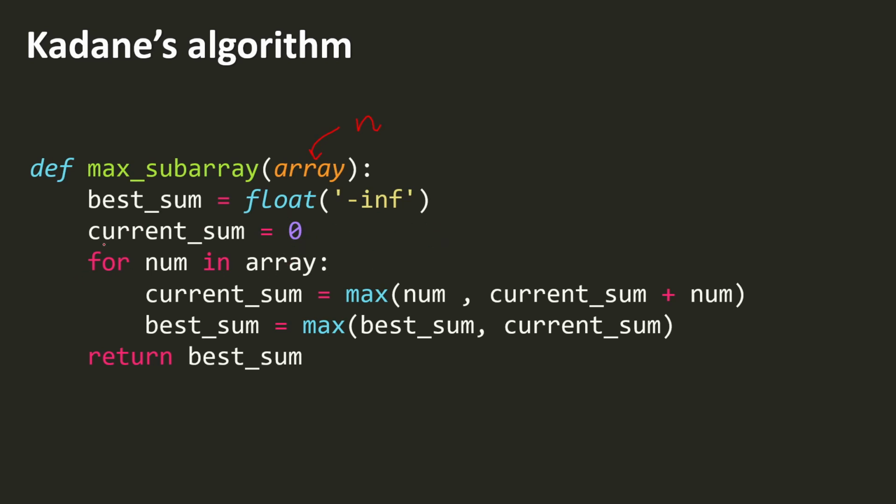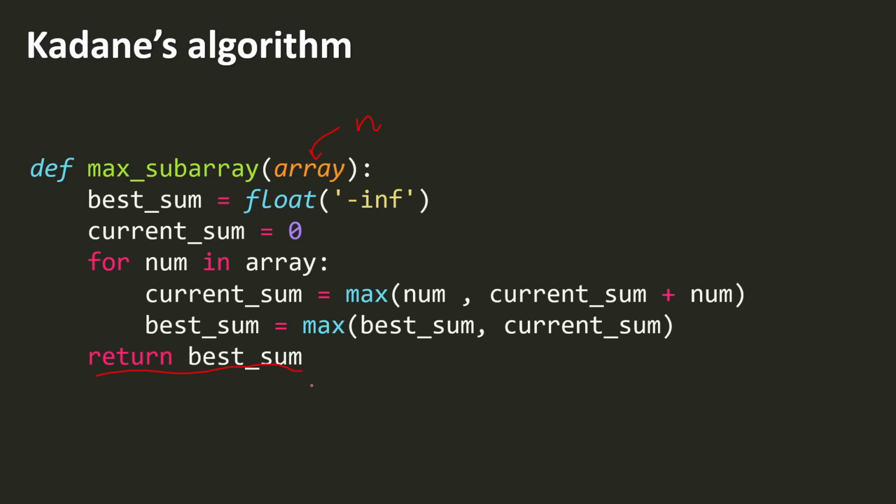Now we start doing the same as we did in the example. For each number in the array, we set current sum equal to either num or the current sum plus the number, and we take the best one. Once we have done that, we compute the best sum, the best sum we have seen so far, which is the maximum of the current best sum we have and the new sum we have found. We take the best element and repeat this until we're out of elements, and then we return the best sum.